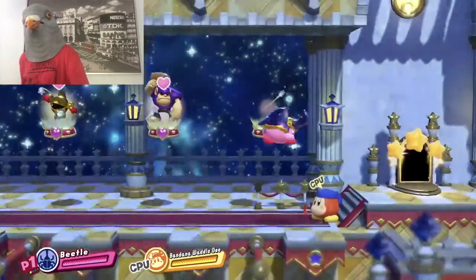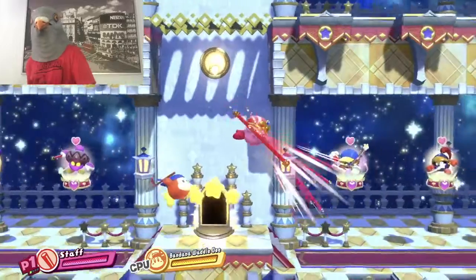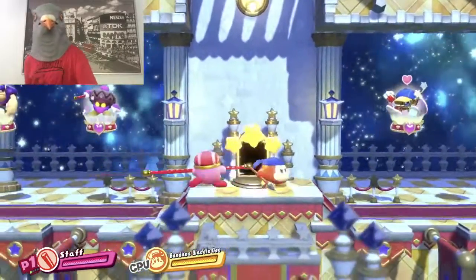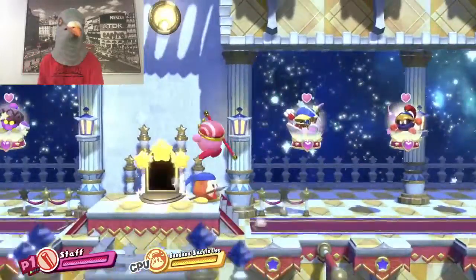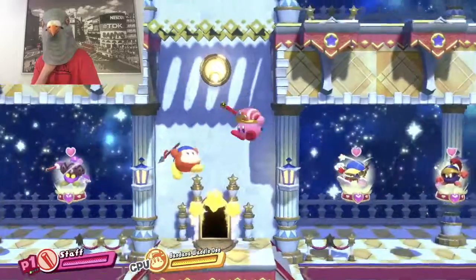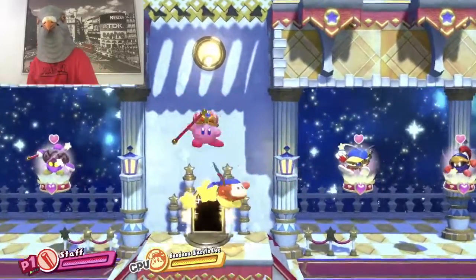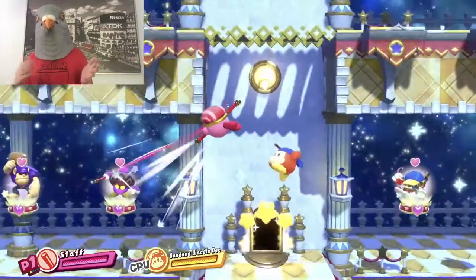Let's move on to Staff now. Staff is amazing. It's my favorite newly added ability in Star Allies. It's just so fun. It's also really useful the way you can jump around on it, like pogo on it, and then get above the boss and keep hitting it with that flurry of attacks. It's really fun to use.